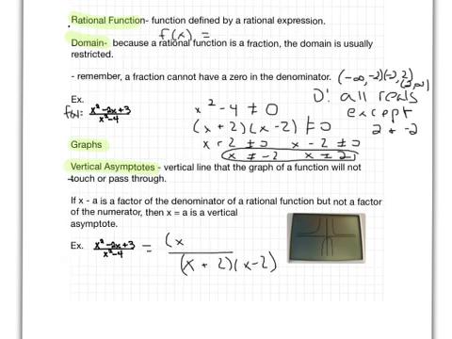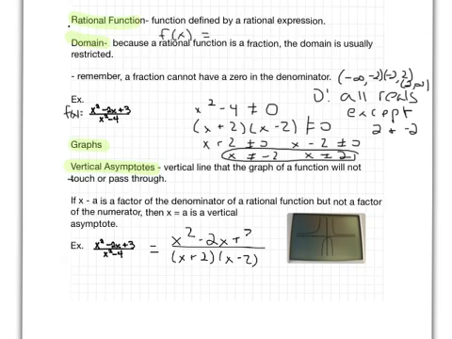Okay, I'm going to just get rid of this and we'll start over there. So we have in the denominator x plus 2, x minus 2, and our numerator cannot be factored. So I do not have any factors that are in both. So if I look at this, my asymptotes are going to be where x equals negative 2 and x equals 2. The same thing that I came up with for my restrictions up in this part right here.